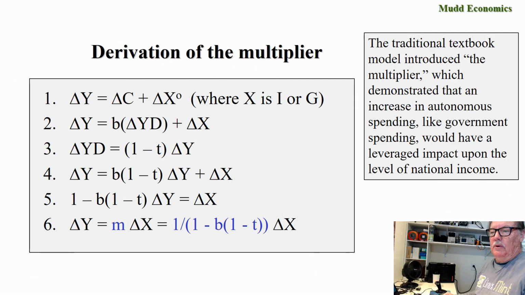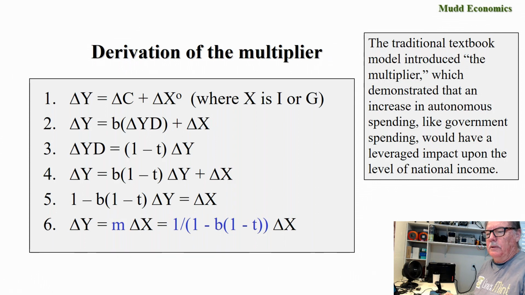So I won't go through these equations here. You can come back and look at this. But we start out with the identity expressed as a difference equation, where X is either the change in I or the change in G. In other words, the change in either investment or government spending. Those are one of the two sources of stimuli in this model. And then we just continue to reduce that down by substitution through equation 2, substitution more through equation 3, the same for equation 4, the same for equation 5. I'm not going to go through the elementary algebra here. You can do that if you're not convinced.